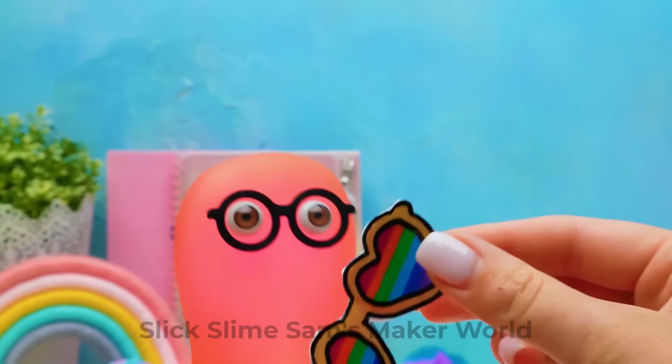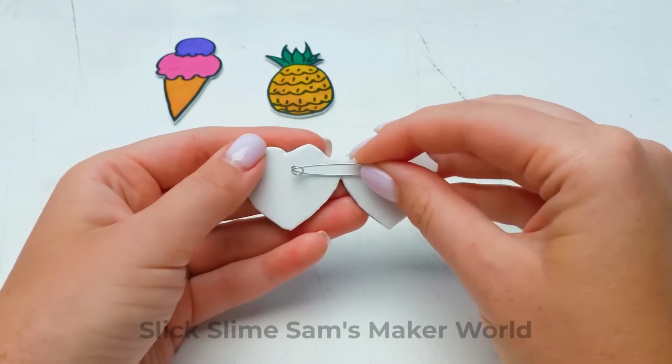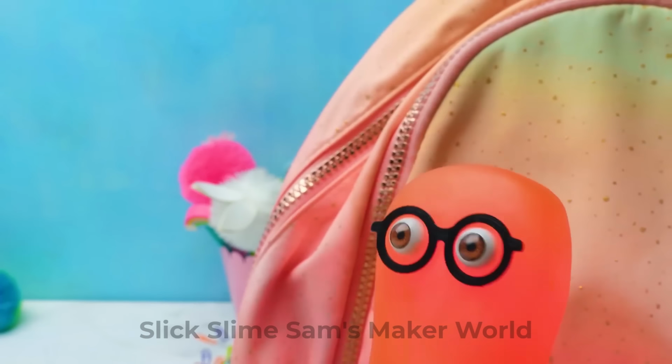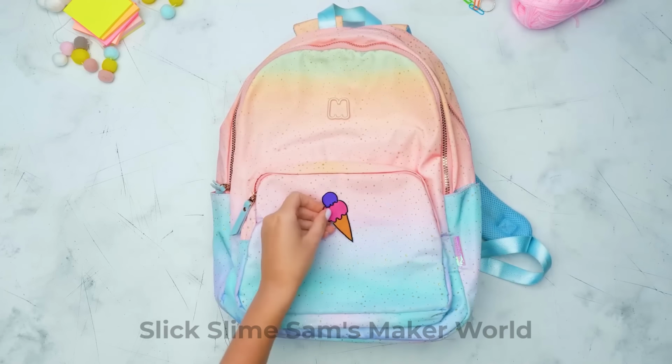Sue, how are we gonna secure them? These patches are beautiful, but still… There are several ways! For example, you can use a pin! We'll attach our patches to your bag! What do you say? Agreed! We have some patches on a self-adhesive fabric!